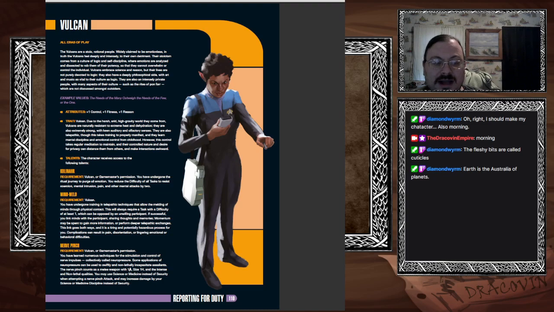So Cullinar, and it requires Vulcan or GM's permission. That's the important part about it: it's GM's permission. Maybe someone could have undergone the journey to purge emotions as a non-Vulcan, if perhaps you were raised by Vulcans. You could have taken the path of trying to be more Vulcan-like and become more accepted in their society. So I would want a really good story for that one.